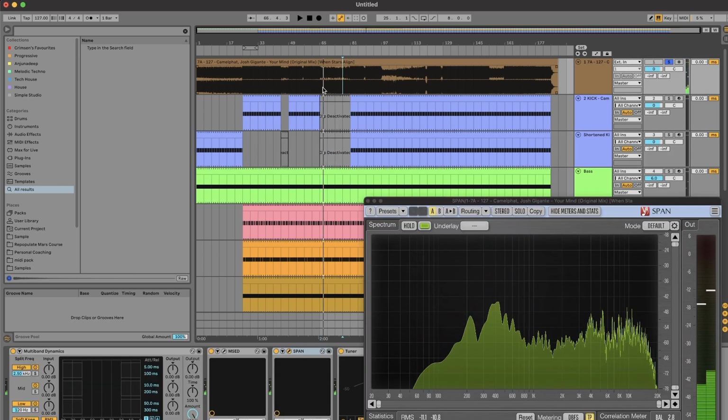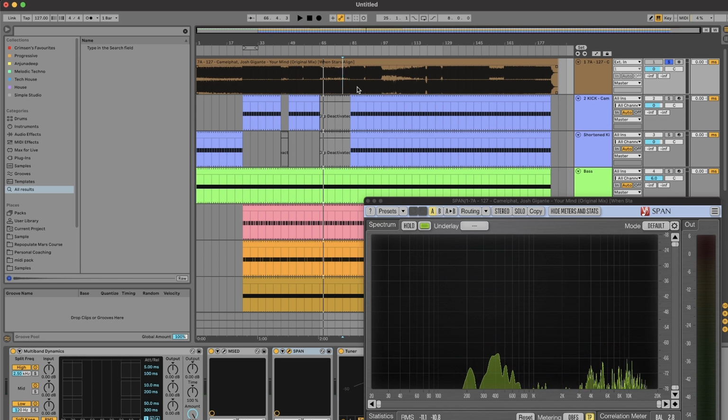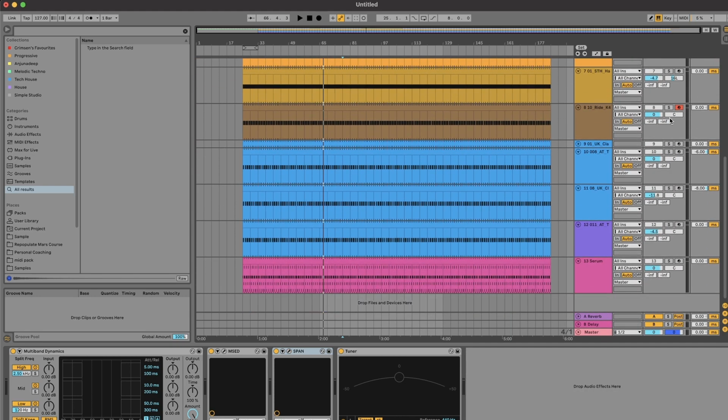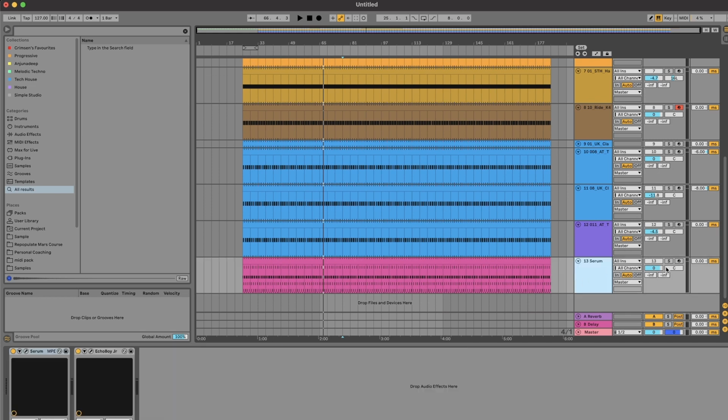You also see that the bottom waveform is so much more filled than the top waveform, and that indicates that the right side of the track, the right spectrum, is filled a lot more, and that just means that the track is heavily right biased. So we can also hear this in the plucks. So we're just gonna move this pluck to the right.